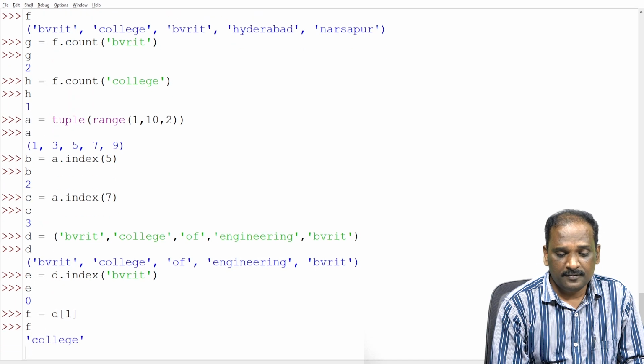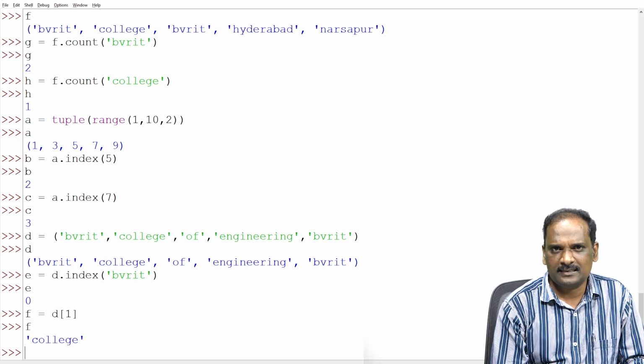Now if I display F, you can observe that F contains the element College. So by applying the square brackets and the index, we are getting the value present at that index. This is called indexing. To access the elements, we use the square brackets and pass the index value. So we will get the element.